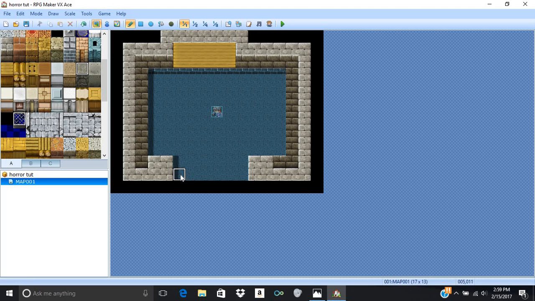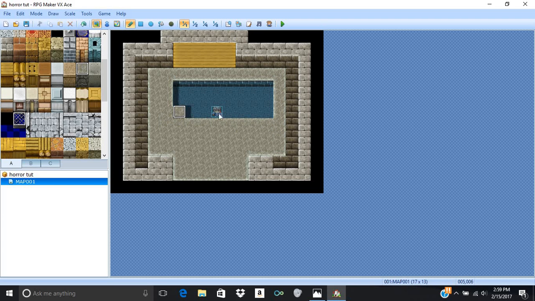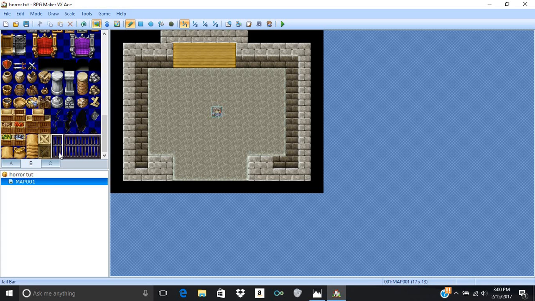Now we're going to do the flooring. Now go over to B.